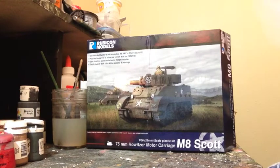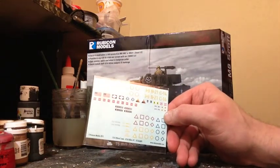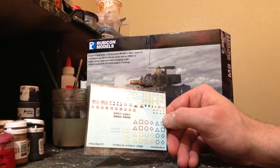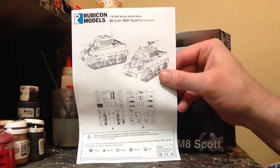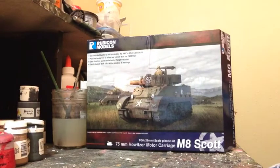The kit also comes with decals to be able to run both American and other Allied lists or versions of the tank. So if you want to run Brits or Americans or Canadians, you should be able to do that with these decals. And there's also a very detailed instruction manual. The instruction manual, as you can see, is only a couple of pages long, and I'm really excited for that. Like I said, I think it's going to be a really easy kit to build.